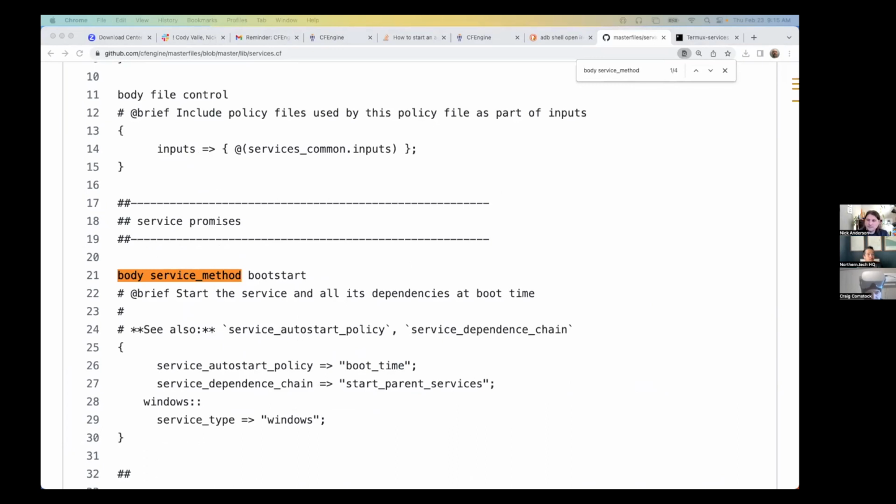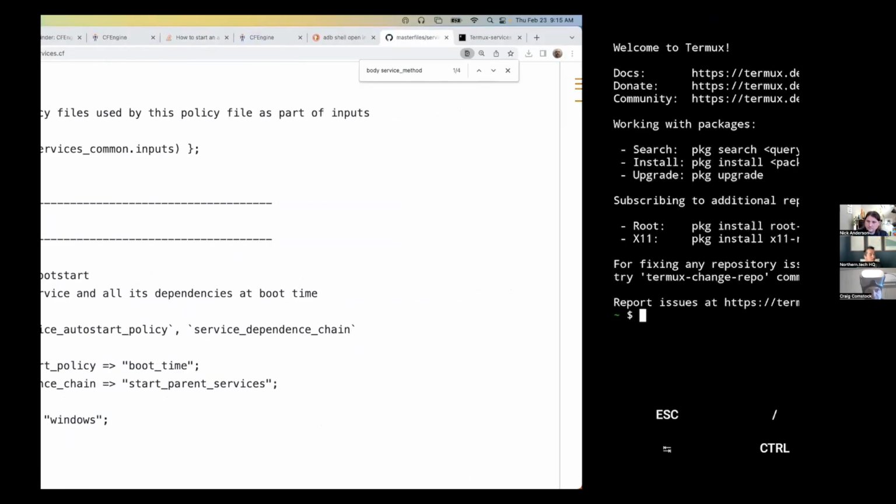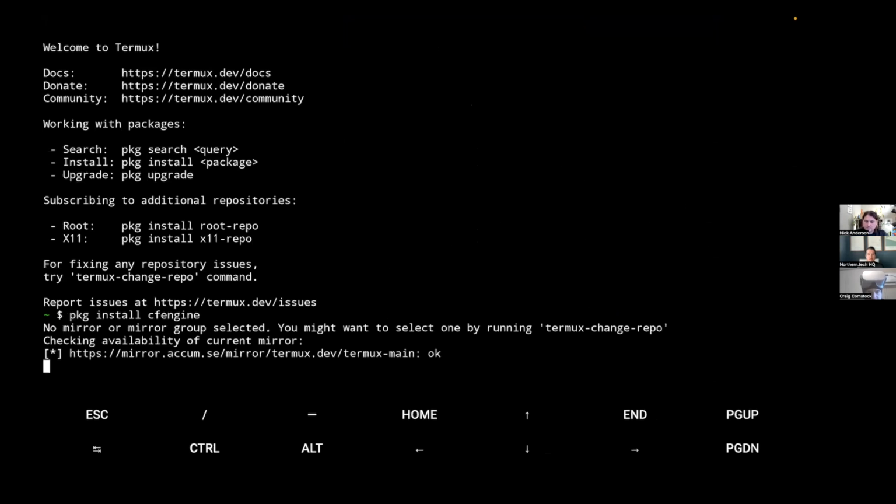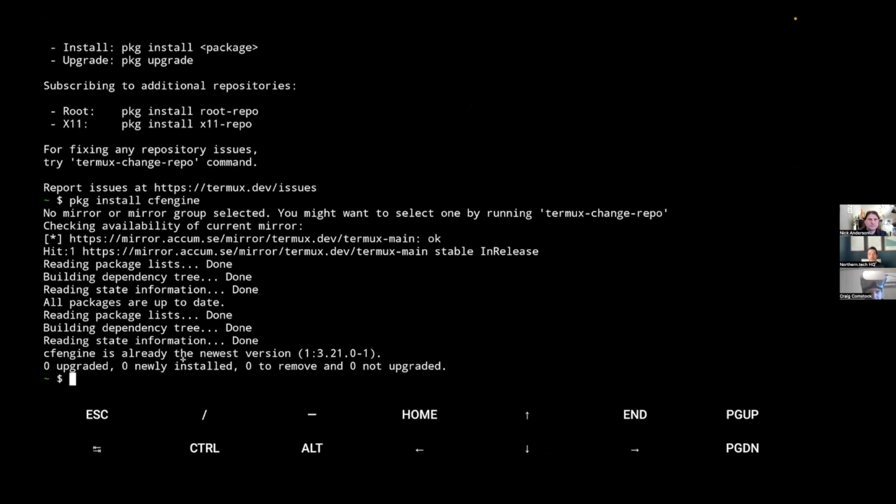Okay, let me work through getting it started up here a little bit. So one of the things I would do is I would say package install cfengine, and do that, and then see what the screen looks like. Okay, so it's downloading it maybe, or I think it's already installed actually. Yeah, so it's already the newest version.